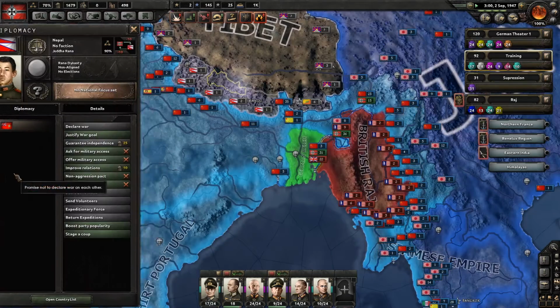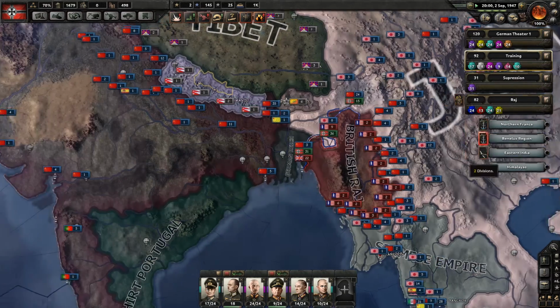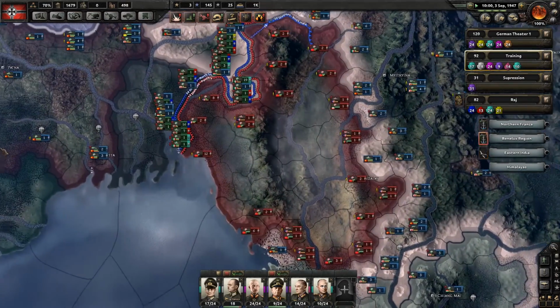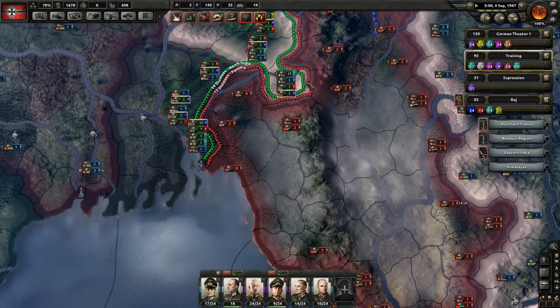Nepal is also neutral in this war. Let's go ahead and start boosting our party popularity over there. Why not? So how are things going down here now? They do not have the port anymore. They should certainly be getting weaker.